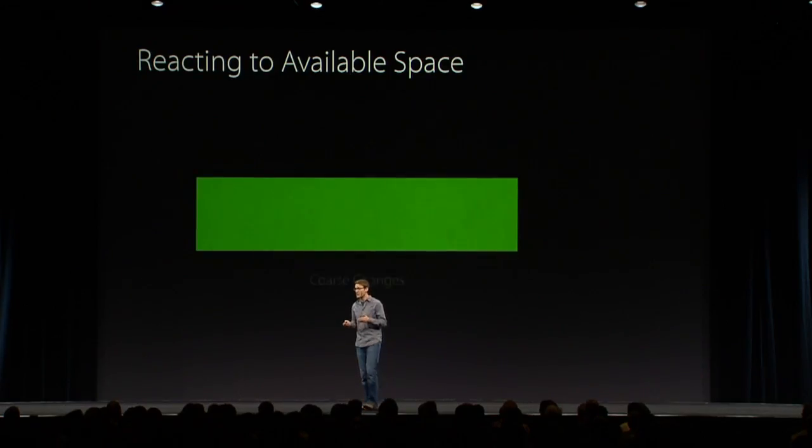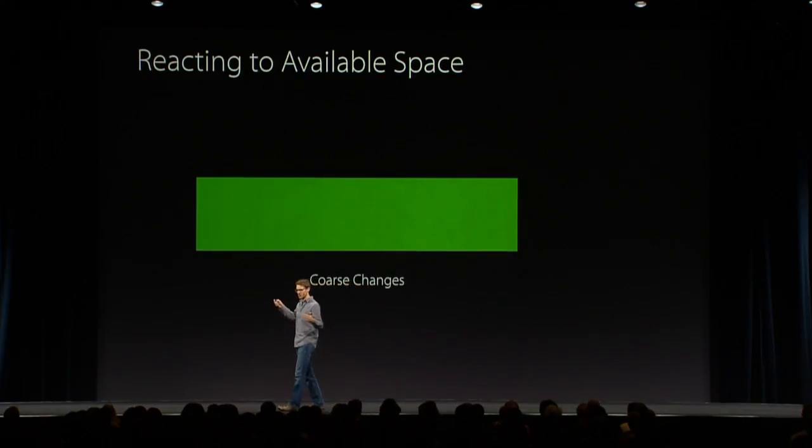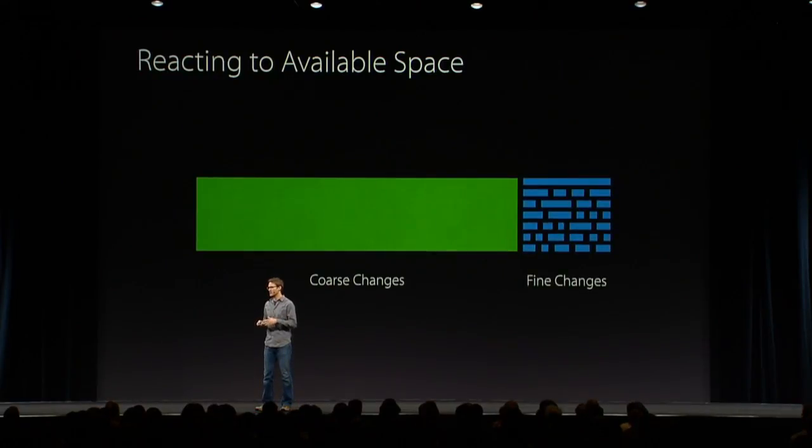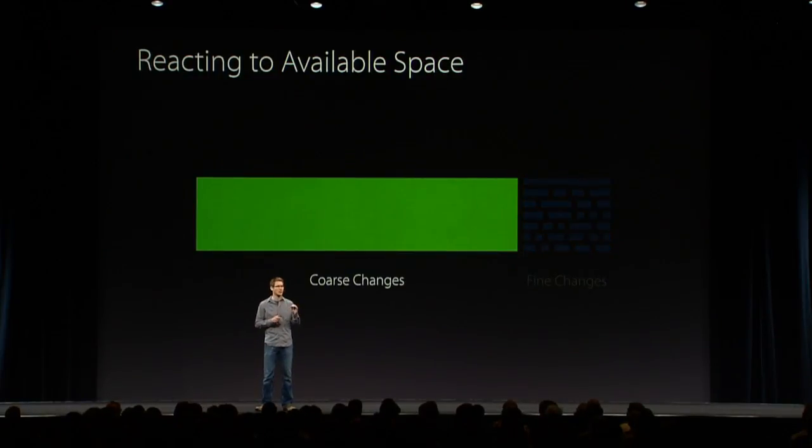So there's coarse grain changes, and these would be like changes from, let's say, an iPhone to an iPad, a large change in size. There's also fine grain changes, which would be examples of like going from iPhone 6S to an SE, smaller changes. And for each one of these changes, fine or coarse, you're going to use different techniques, different technologies to help you through. Let's start by talking about coarse grain changes.